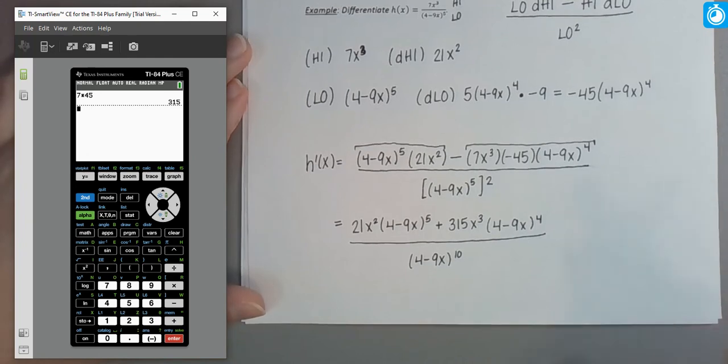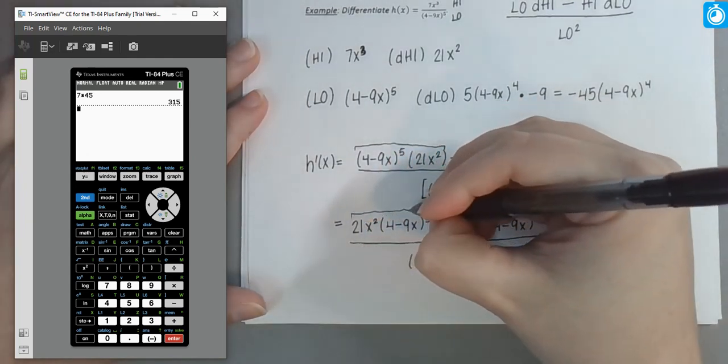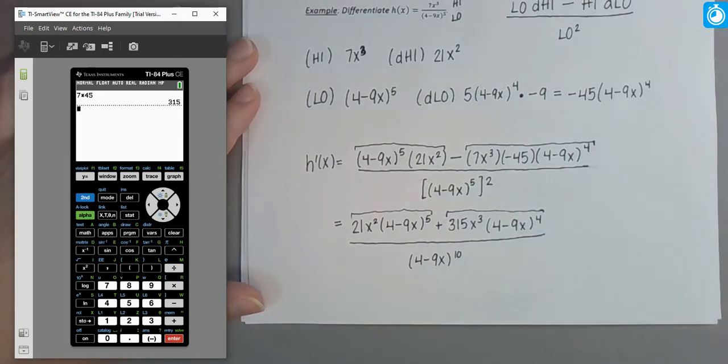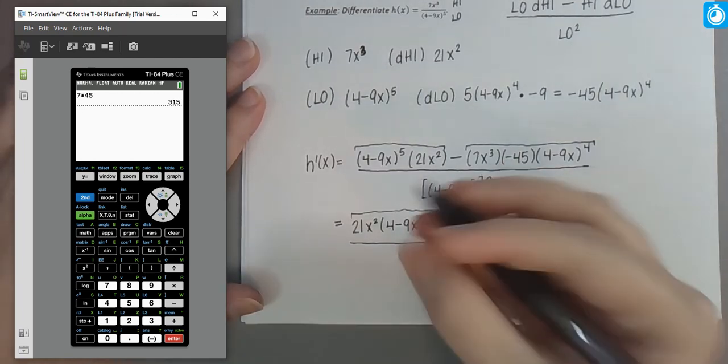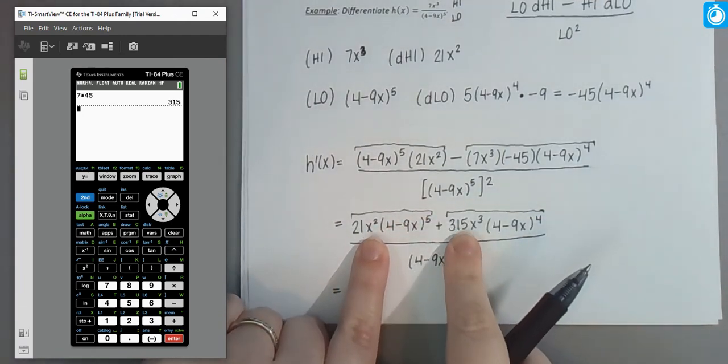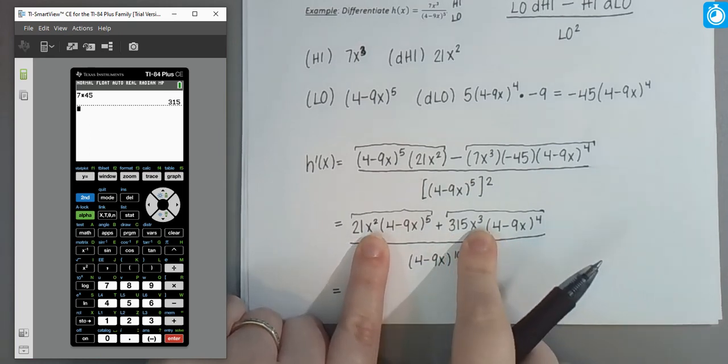Okay, so now each of our terms, let me highlight those again. So that's one term, that's another term. Each of these terms is about as simplified as it can be without actually applying that 5th power, that 4th power. So let's repeat what we did in the previous example. Now we're looking for anything that could be factored out, things that are common to these two terms. So let's start with everything that's outside of parentheses first. Well, we have an x squared here and an x cubed here, so there's two x's in common.